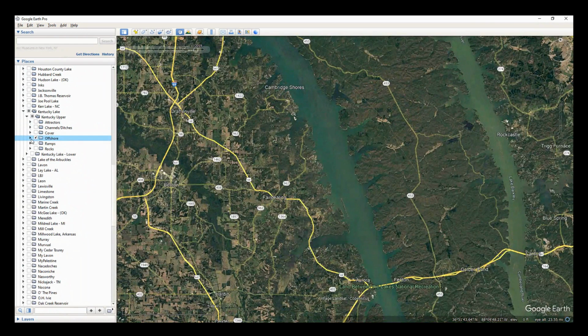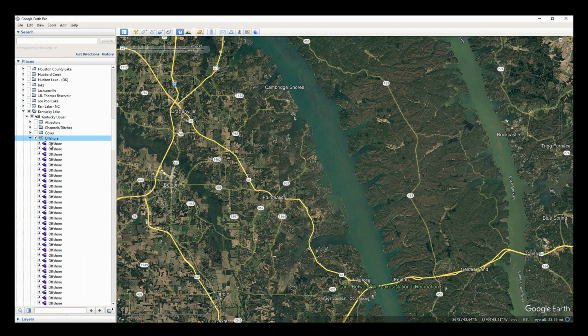What we also do is we go out and we use the Navionics boating app to show us offshore hotspots. And what we do on that is we look at the contour lines, we pick all the high percentage areas, or most of them. I can't say we picked all of them for Kentucky Lake because this lake is way too big, but we picked a bunch of them.